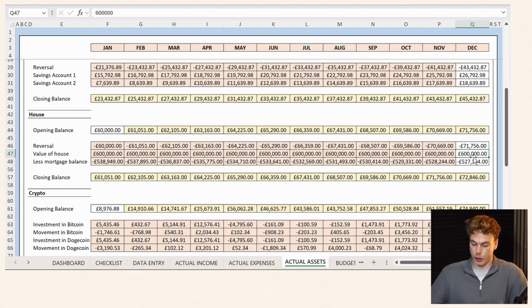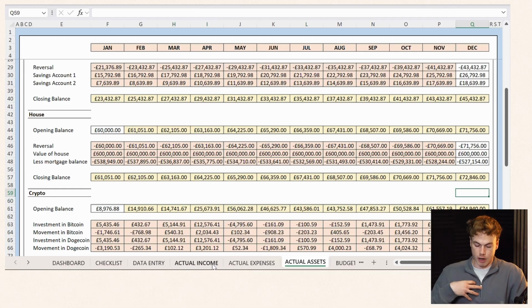Just putting the value and then the reducing of the mortgage balance. That's how you would show that your debt's reduced. By all means, don't include your mortgage payments in your expenses if you don't want, but I think that makes the most sense.